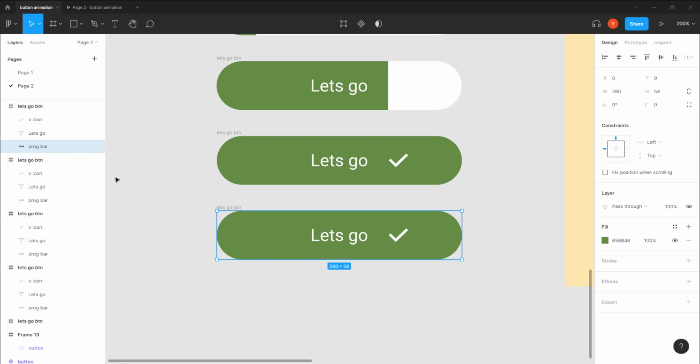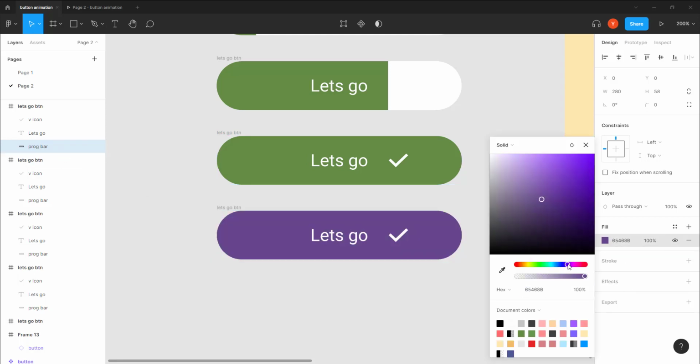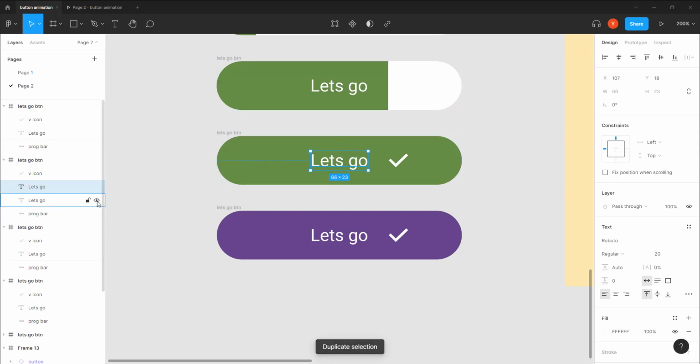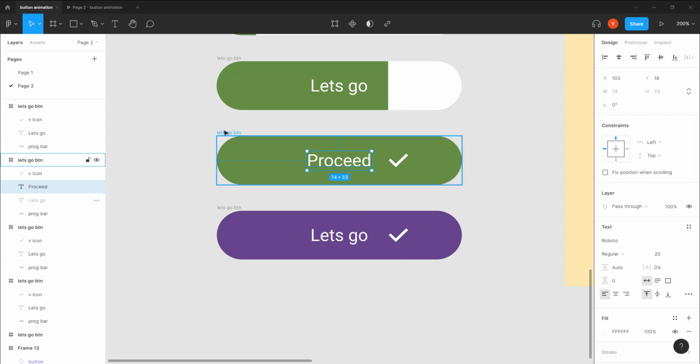okay, I'm gonna change the color of the progress bar to something like this. Yeah, that's okay. Actually, you know what, I'm going to duplicate this one, and I'm going to change its text to proceed. I will place it in the middle.